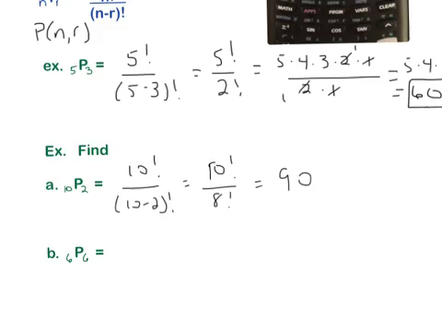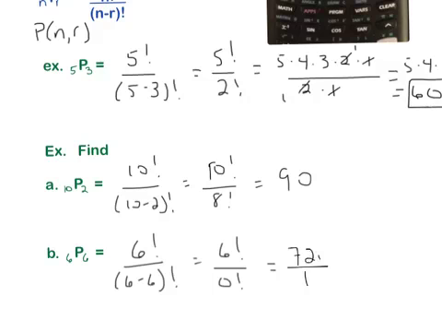What about this permutation of 6 things taken 6 at a time? So watch what happens when I use my formula here. I end up with 6 factorial over 0 factorial, and here you can see why 0 factorial is going to be 1. I cannot have 0 in the denominator of a fraction, so it's not possible to have 0 factorial equal 0. So we have it equal 1, so mathematically we are consistent here, and we can follow our rule, and I end up with just 6 factorial. And so I have 720.